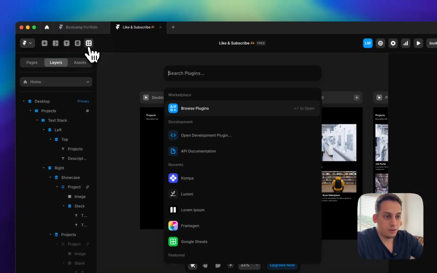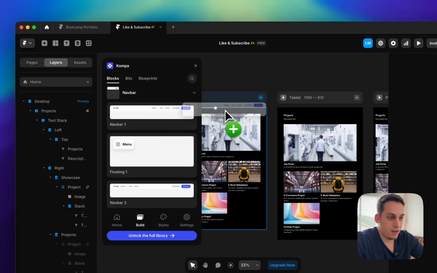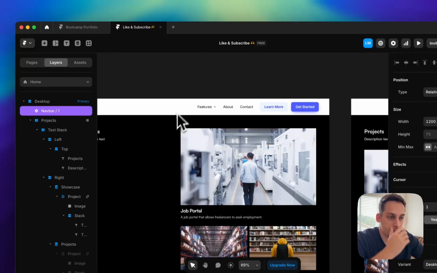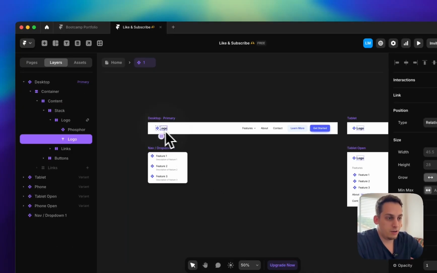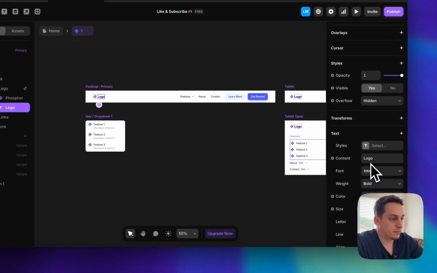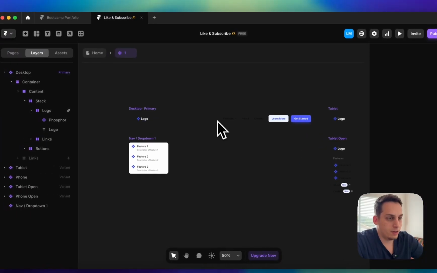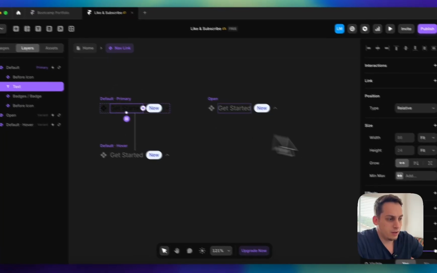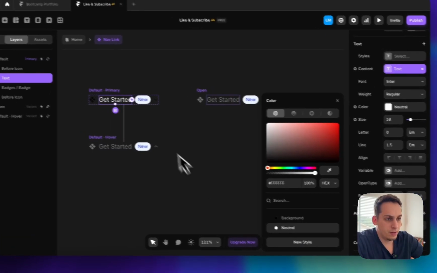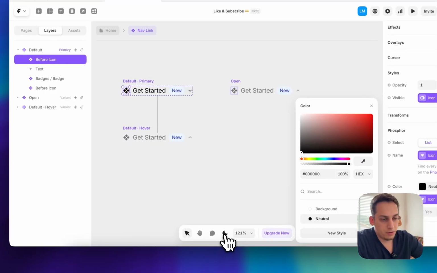In this case, I'm gonna use Compa's nav bar. Compa has this free nav bar that we can use, and it's very editable, so that's really good. What we can do is click here, unlink and replace all. Let's make sure that all of these different things are set to our neutral color, and let's remove this fill color. Compa has these buttons by default. Let's turn these buttons into this neutral color, because in dark mode they're gonna be light, and in light mode they're gonna be dark, right?